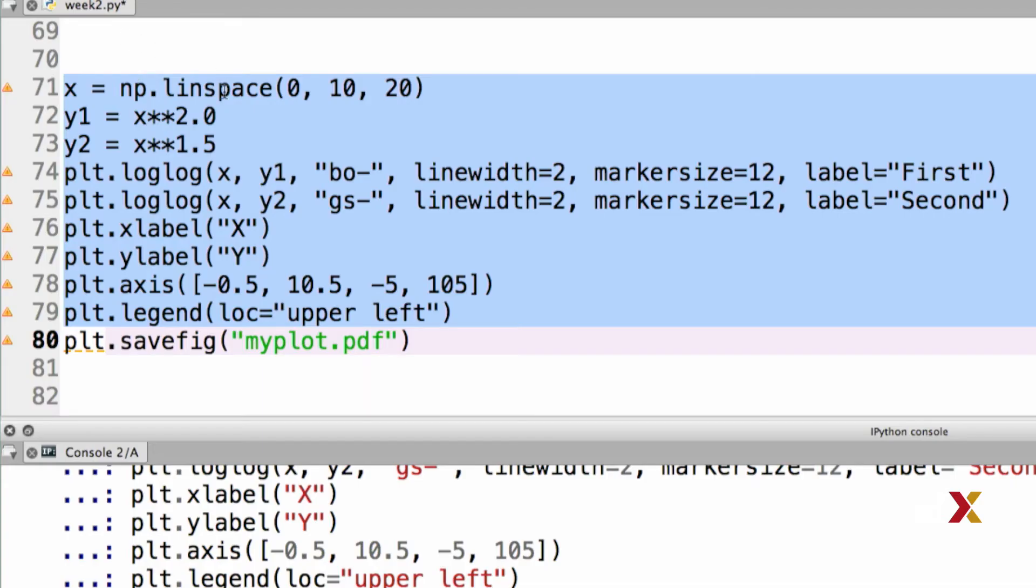I'm going to go back to my plot. But instead of using linspace, I replace lin with log. Now I need to be careful with the start and end points. I'm going to start from minus 1—remember, that means that my first point is going to be 0.1. I'm going to end at 1, which is 10 to 1, meaning the endpoint is equal to 10.